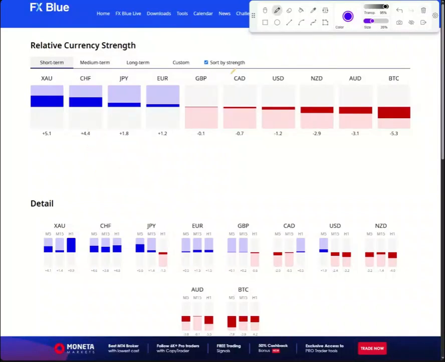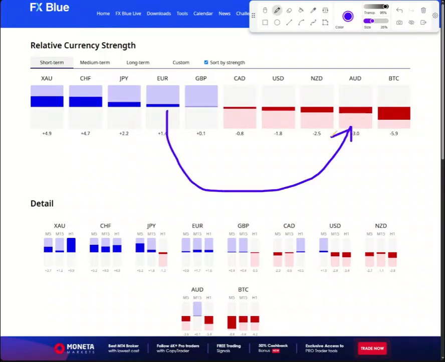Let's just take, Brian, in case we pair Euro and AUD, Euro AUD, what should we do? And keep in mind, Euro is stronger than AUD. So our currency pair starts with Euro AUD. Should we be looking for sell positions or buy positions? So Euro is stronger than AUD, the strongest versus the weakest. So what should we do to the stronger currency? Do we sell the stronger currency or do we buy the stronger currency? Do we buy strong or do we sell strong? If a currency is strong, should it go up or go down?